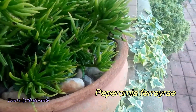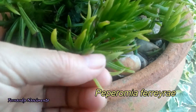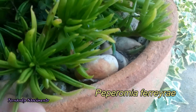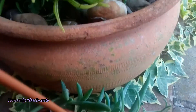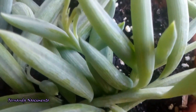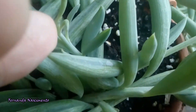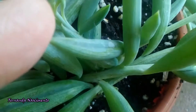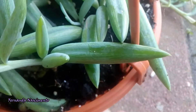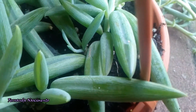In warmer climates — subtropical, tropical, or even temperate — these plants may be grown outside. Indoors, they require bright indirect light, but they do tolerate low light. Because they have these narrow and longitudinal windows along the curved upper surface of the leaves, which are translucent and are used by the plant to increase the amount of light into the leaves.